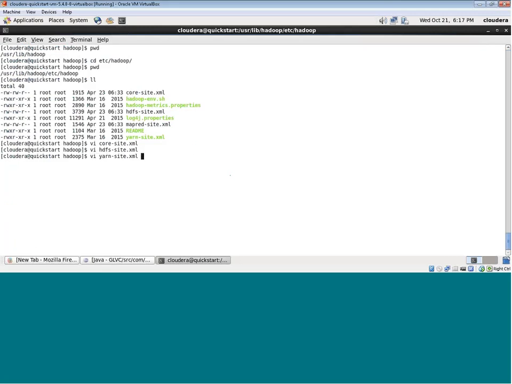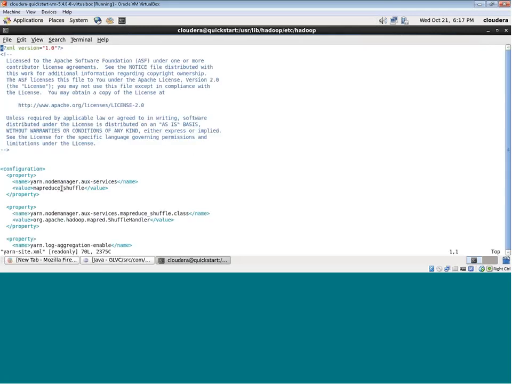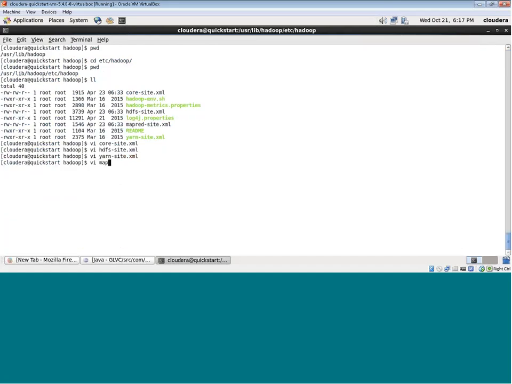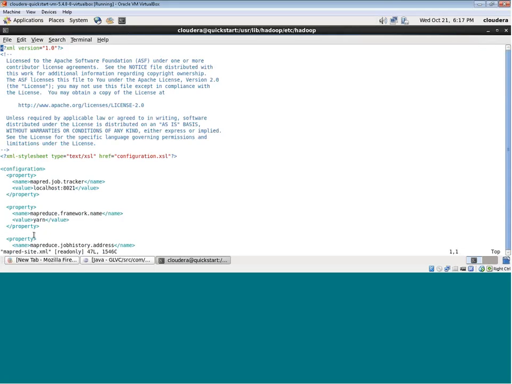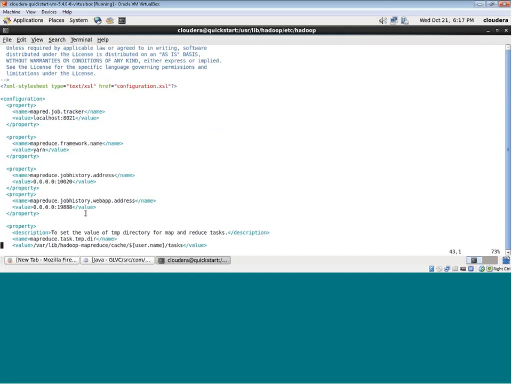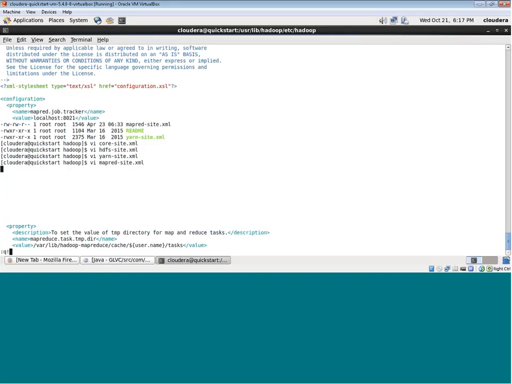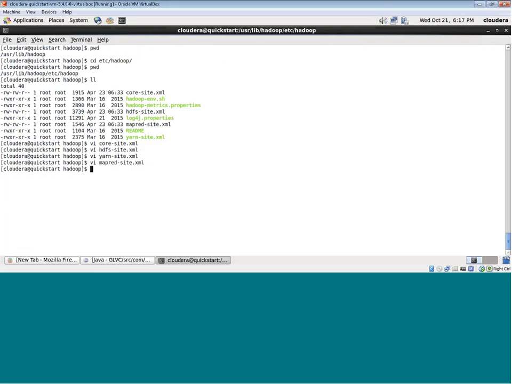Apart from that, there are other properties like yarn-site.xml, where you configure the YARN related properties, and then there is another file called mapred-site.xml, where you configure the framework of MapReduce you are using. So YARN is what we are using, which is the latest framework. Then your job history server details, where it is running, all these details will be configured in the mapred-site.xml.